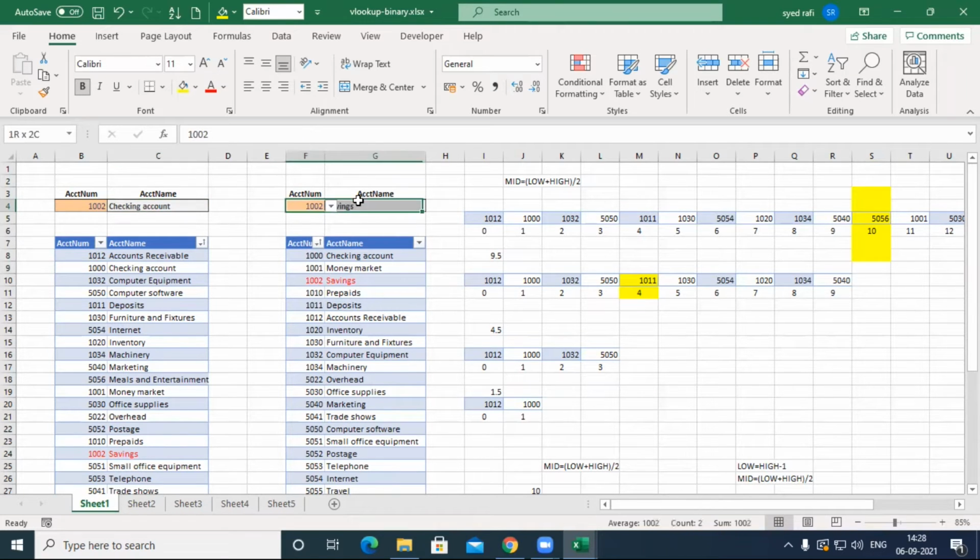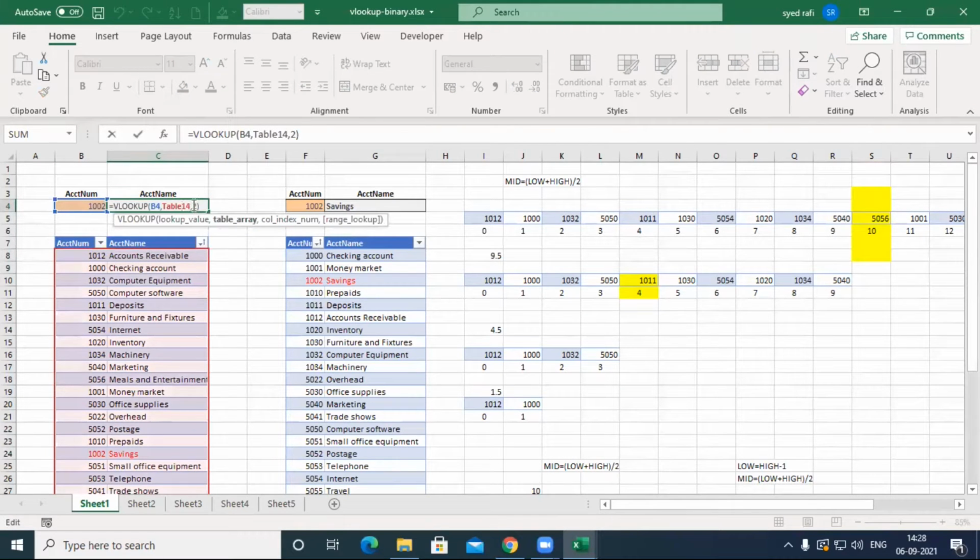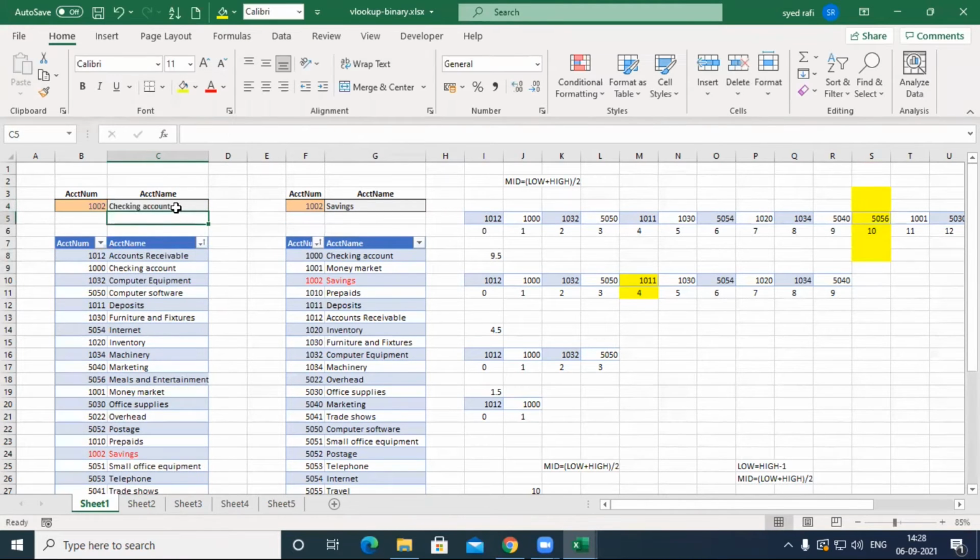Here it displays correctly, but here it displays wrong. Keep in mind, if you ignore the last argument or use TRUE, approximate match, then this error will occur. This is the wrong account name. Instead of savings, it displays checking account.